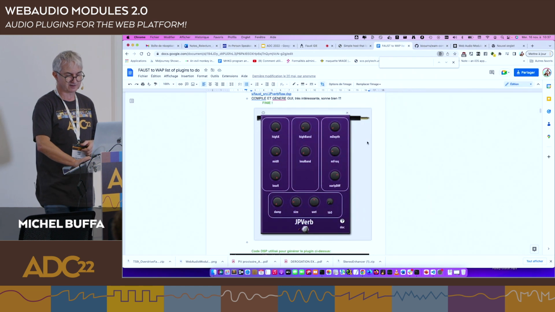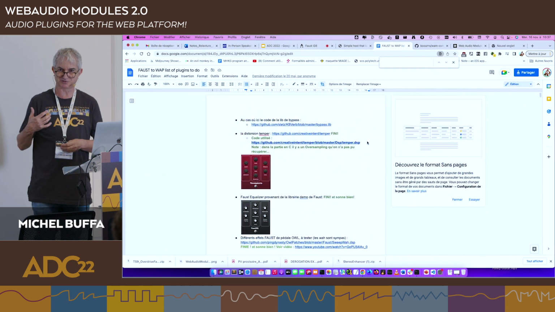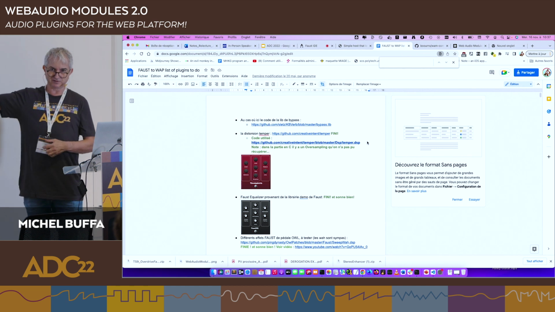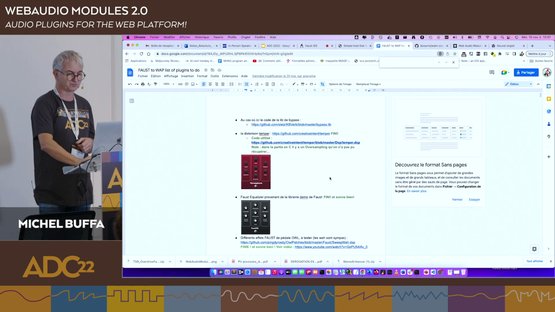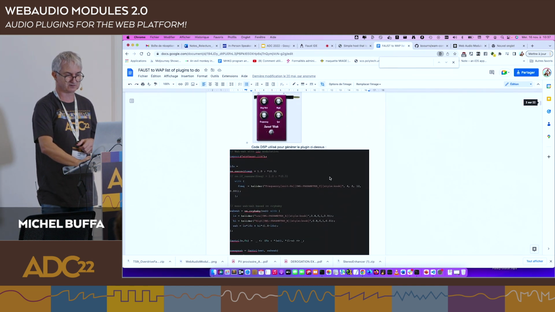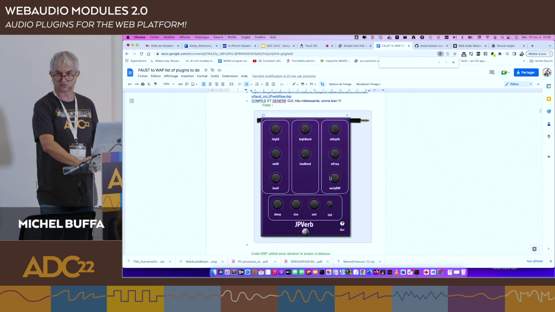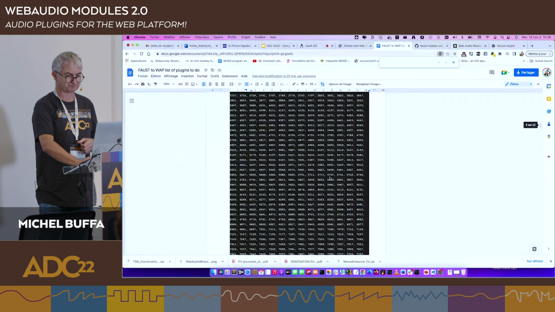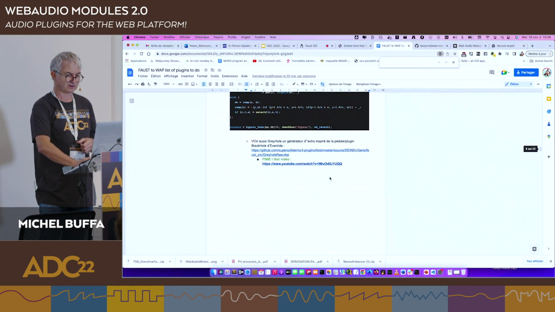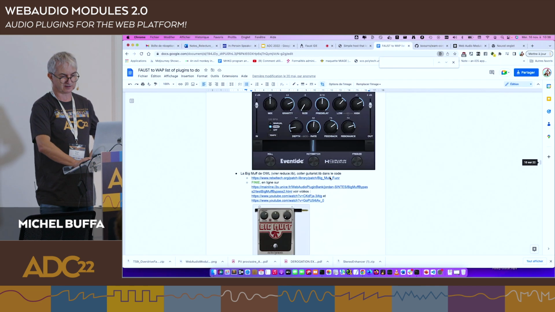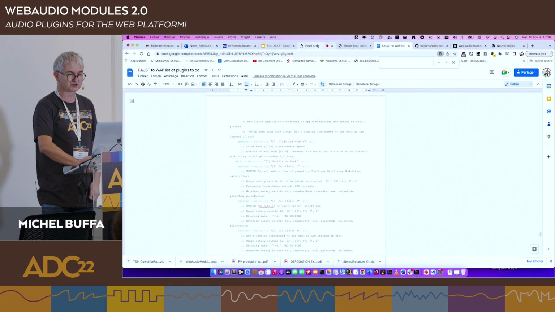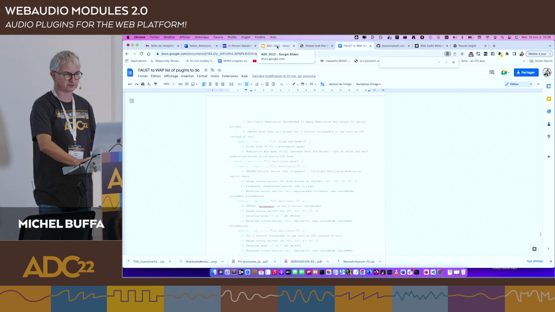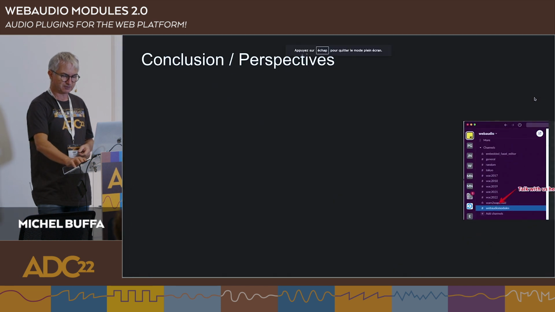This is a Google Doc I gave to my master students. I'm giving you lots of FAUST source code, please make me some plugins, and these are the plugins they created using this UI builder. Sometimes they fine-tuned it a little bit. So you can find dozens of plugins that have been created this way. And we've got a huge list of things to do for the next months because there are tons of FAUST code available. So I am done.